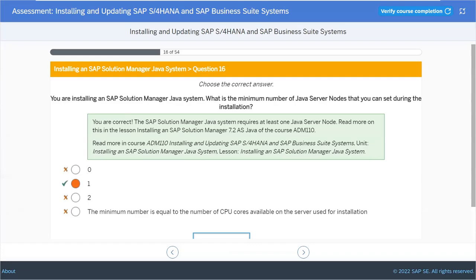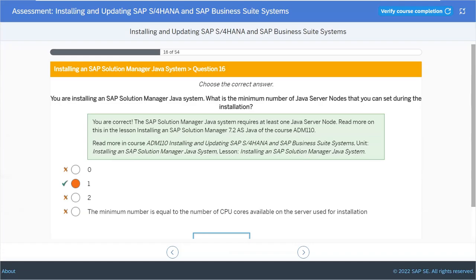In an ABAP-based SAP system, there is a rule: at least 2 dialog work processes you want to maintain. Now we got that one. Suppose in your system you did not maintain 2 dialog work processes, what will happen? That application server instance will not start.